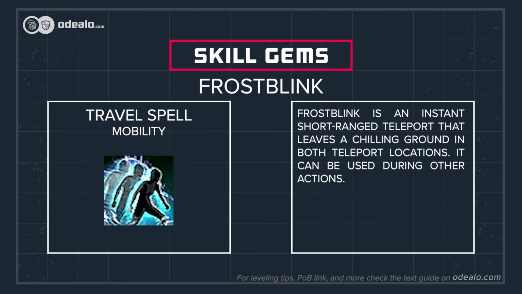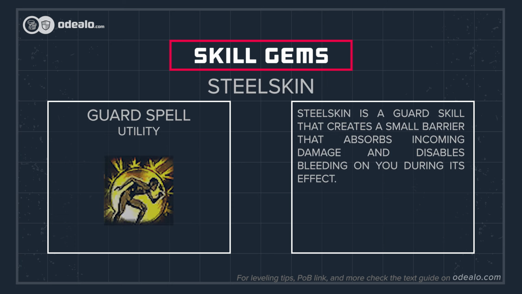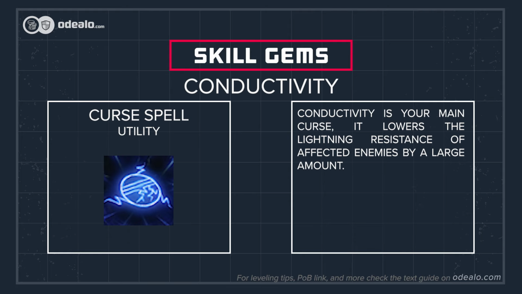Frostblink is an instant short-ranged teleport that leaves a chilling ground in both teleport locations. It can be used during other actions. Steelskin is a guard skill that creates a small barrier that absorbs incoming damage and disables bleeding on you during its effect. Conductivity is your main curse.